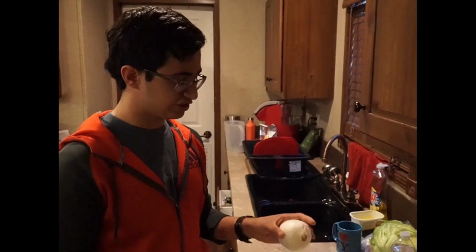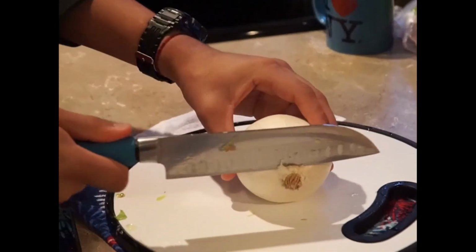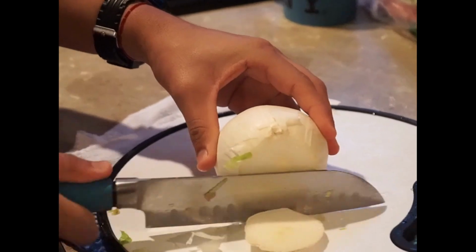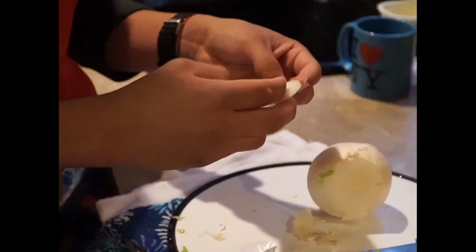Alright, so now we're going to cut the onion. The onion doesn't need to be washed. You can just cut it like this. So first what we're going to do, we're going to cut this little part right here, because that's no good. And then we're going to cut a nice little circle. And you can take the little shell off. It'll be fine. And you can just put this in the water for now.